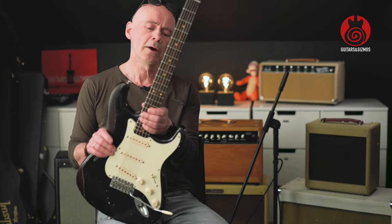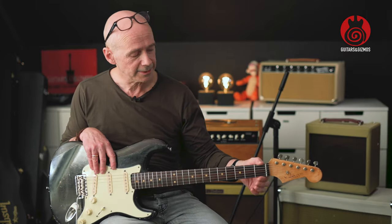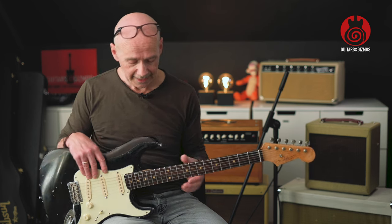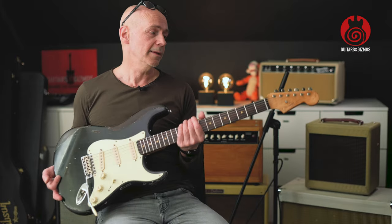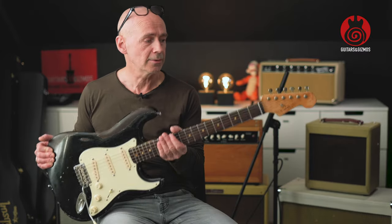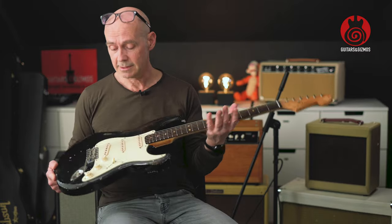But I have had a lot of other cheaper necks that I've tried out on my Partscaster, but there's always something to tend to. Usually the frets are sticking out and are sharp, so you have to file them down and round them off, and they need leveling. And they never fit right in the pocket like this did. You need to have a shim maybe or adjust. They work of course also, but this is just a different league. I can feel that this is a very good quality neck. It's licensed from Fender. And it feels good to have this guitar now with these quality parts, really.